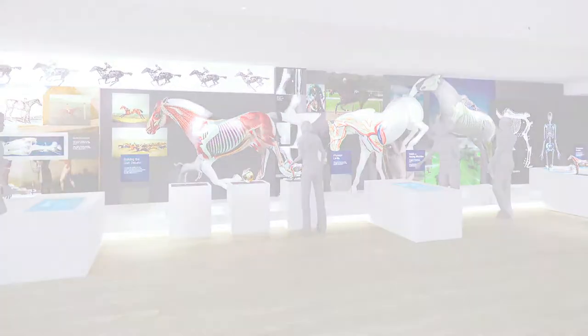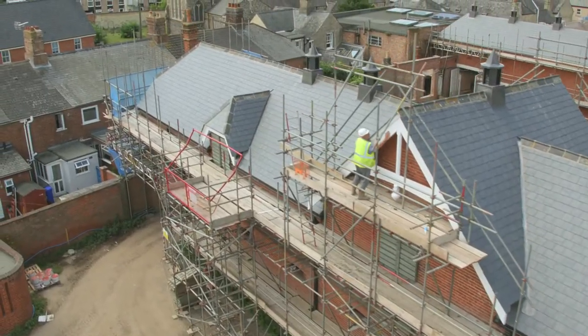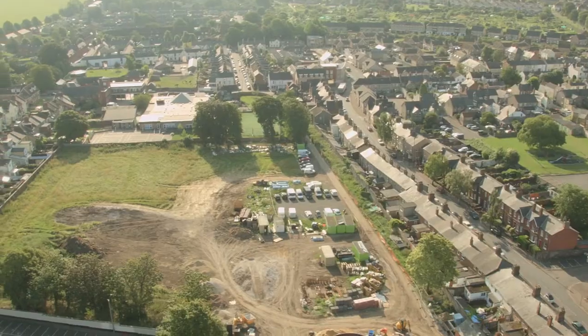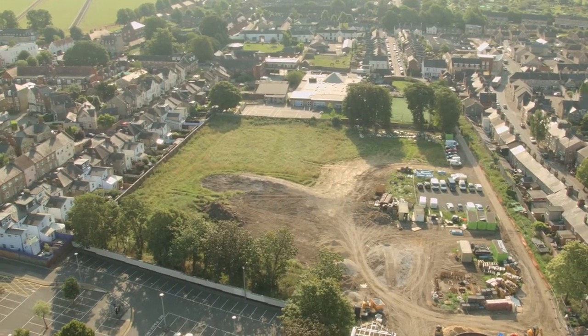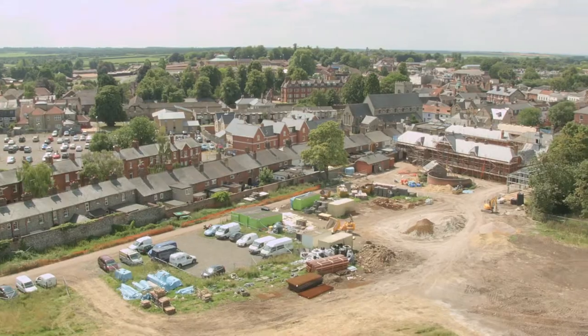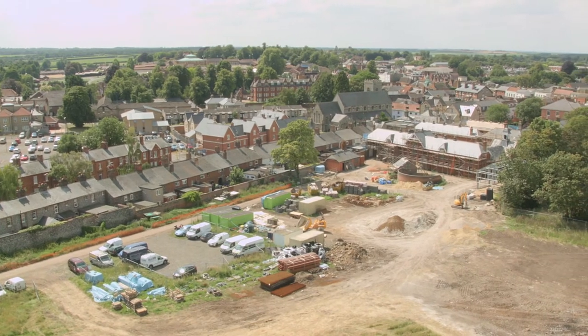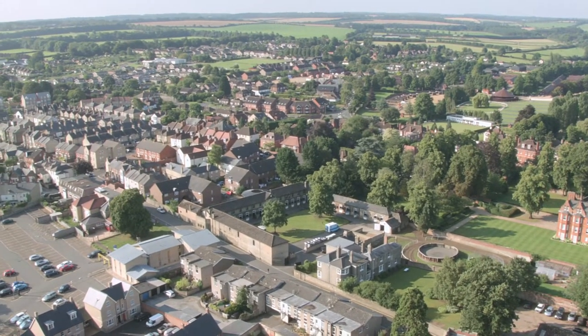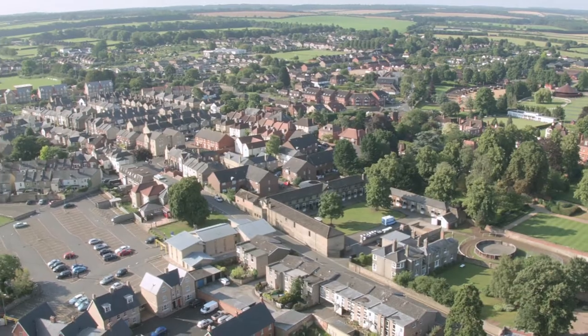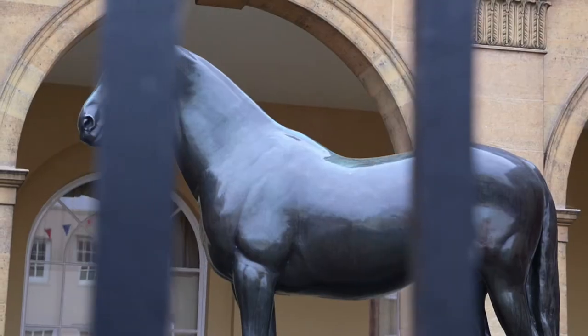The crucial thing is that on our present site we haven't got the space to accommodate live horses, whereas on the Palace House site we're going to have that glory of racing the thoroughbred as, in a sense, exhibit A of the museum. One of the interesting things about Newmarket is it's a town imbued with horse racing — we're up to 3,000 racehorses in the center of the town at any one time.